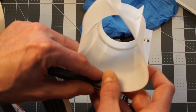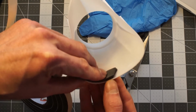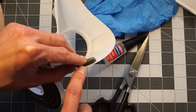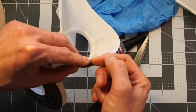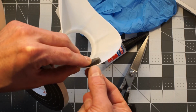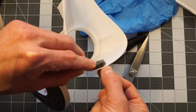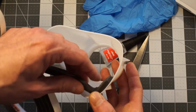And we're going to put it almost to the edge. We're actually going to leave a little bit of a lip, just a tiny one. And the reason being is we're going to take our glue and we're going to be gluing along this outside edge here. And that lip is going to help to keep the glue in this sort of valley between that tiny lip and the piece of rubber here to help for the adhesion so that it's not dripping down the edges or going anywhere else. It's just creating a nice little seam there, almost like in welding, between the materials that you're joining. And so we're just going to go around.